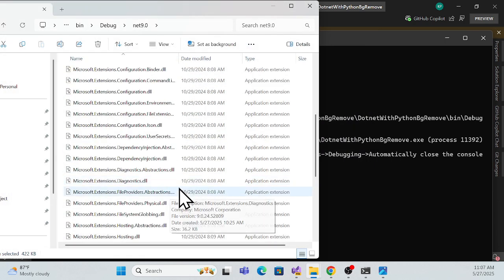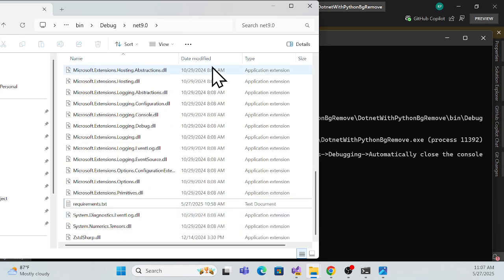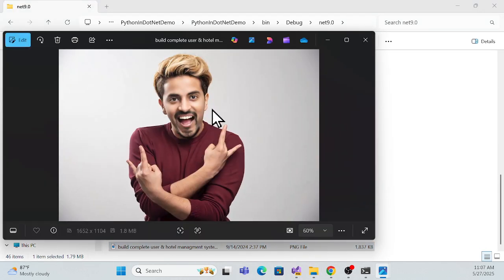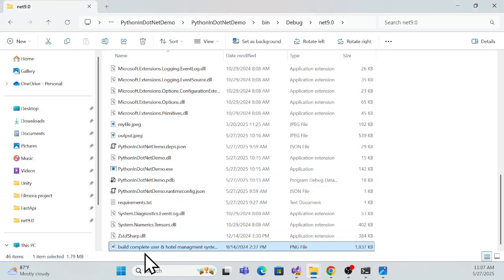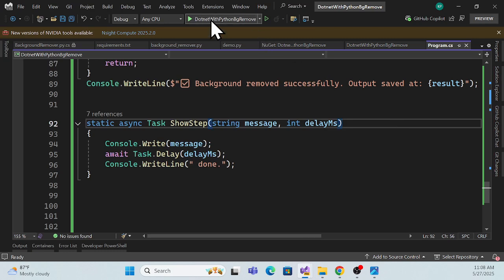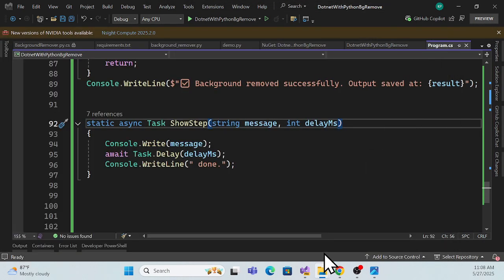And I can even show you another image. For example, delete that and take another image. I drag and drop another file, which has another background, right? And what I'll do is simply change to my file, and in this, let me try to run this application again, and it's just starting over there. Okay, now: input file does not exist, my file dot page. Might be I placed that in the wrong place.